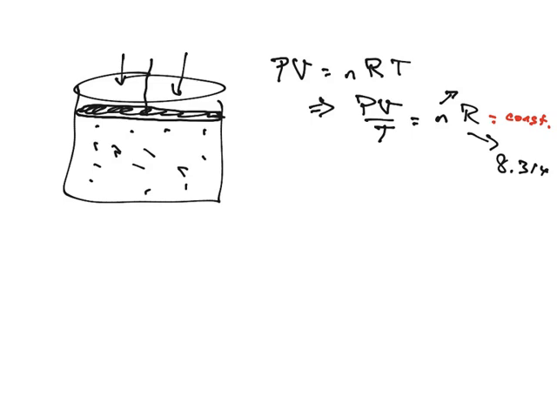And so if I have some left side with a bunch of characteristics is equal to a constant, and I could change those characteristics, then that implies that PV over T in my first state, in the initial state before I do anything, must be PV over T after I did some stuff in the second state. Kind of like conservation of energy.